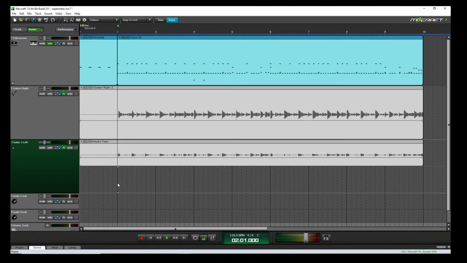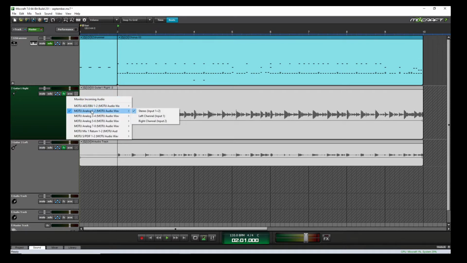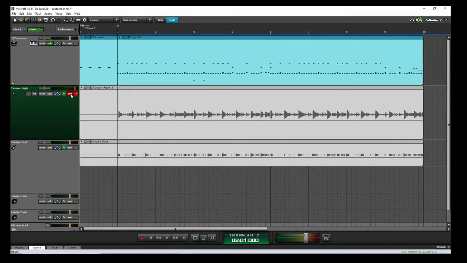So to do that is just find out where your DI guitar goes in, because you might have a parallel processed one, so you might have the same signal going through a processor as well, so you can hear the distortion version when you're recording. It usually helps. And to do that, when you get a track, you want to select the input of that track. So we'll select what's going into it. Mine was right channel, and as you can see, it already armed itself.